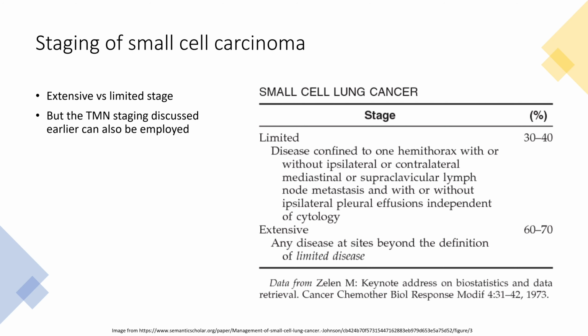The staging of small cell carcinoma is not exactly the same as we have discussed previously. However, it can also be named according to the TNM system as well. Clinically, the extensive versus the limited stage is used more often. Simply, if the tumor is confined to one side of the lung, it is considered to be limited, and anything beyond that is known as extensive.